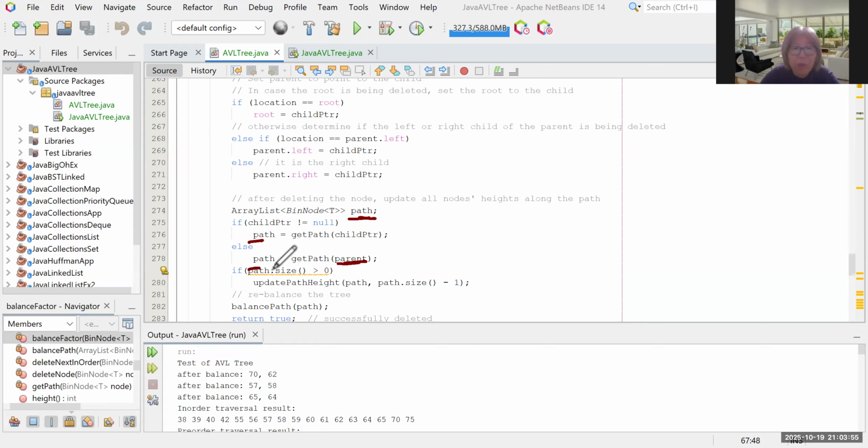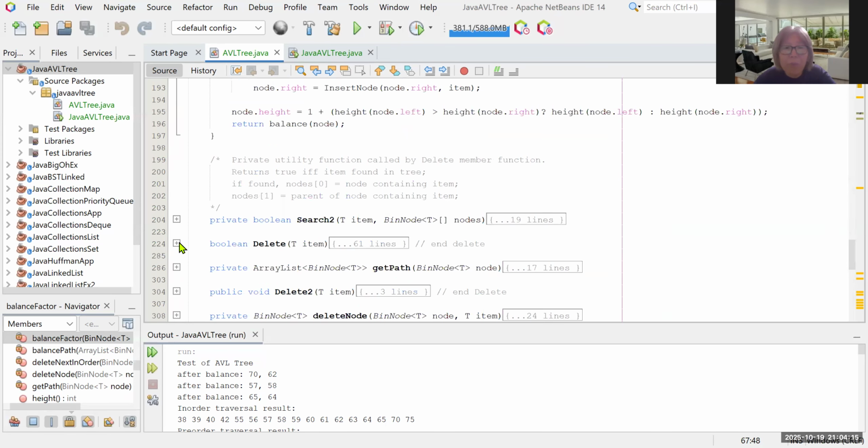After you find the path, you need to update each of the nodes' height and then do the node balance, just like the insertion. So this is the iterative way for the delete operation.